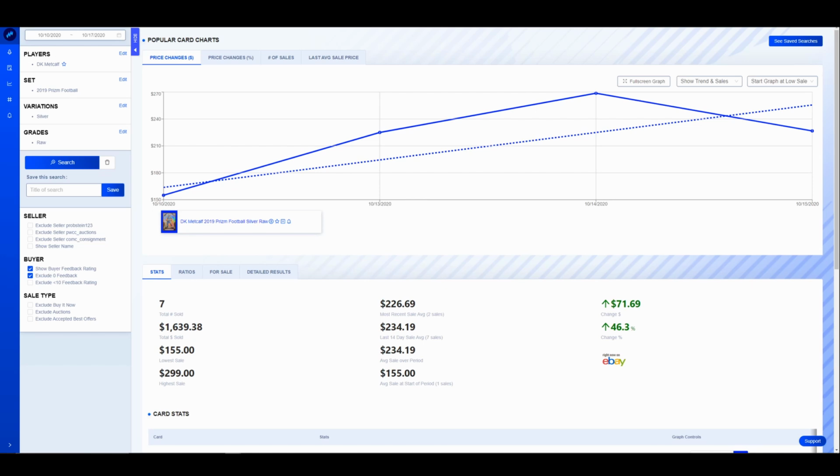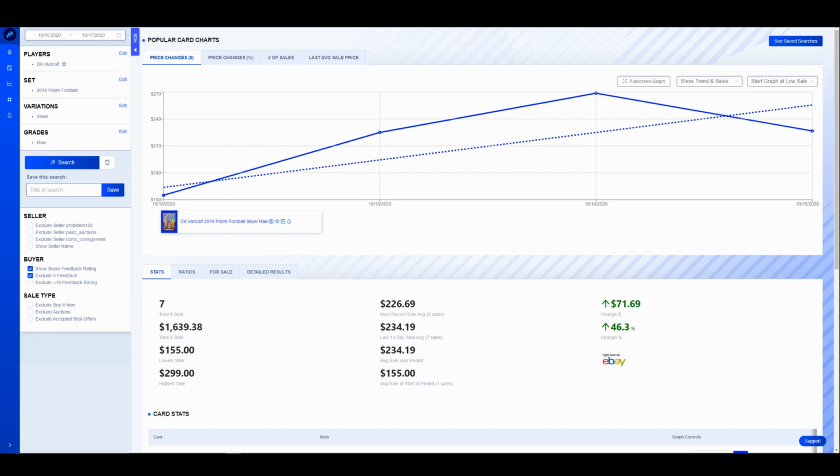Followed by Prism, which is coming up very soon, and then Optic and Select. I forget the order on those two. Those are the big four. Everything else, honestly, is not that big of a deal besides your National Treasures and your super high-end product. But if you guys are buying football cards, stick to Mosaic, Prism, Optic, Select. And I would honestly stick mostly to Prism if you're really wanting to get in on the key cards. That will release in retail in about 2.5 weeks. Good luck. May the odds ever be in your favor, because that is going to be a wild ride.